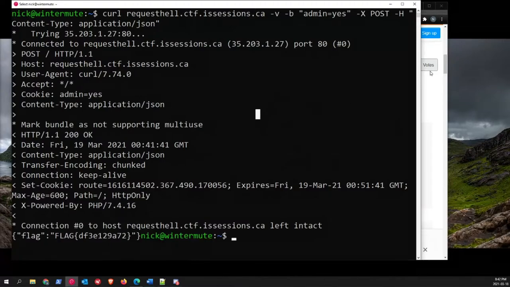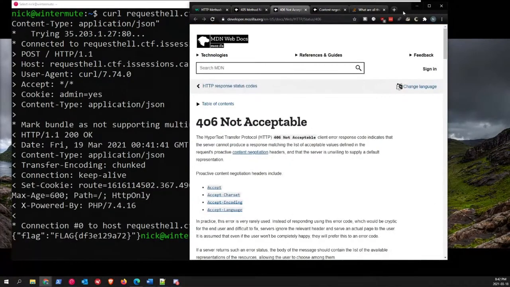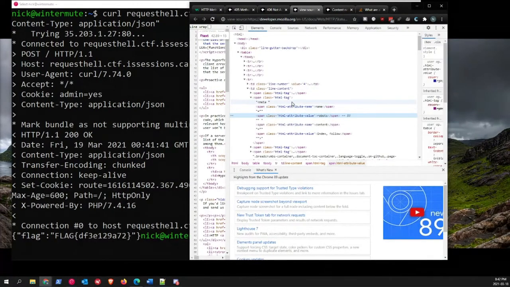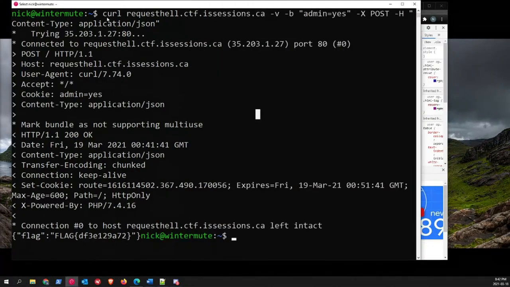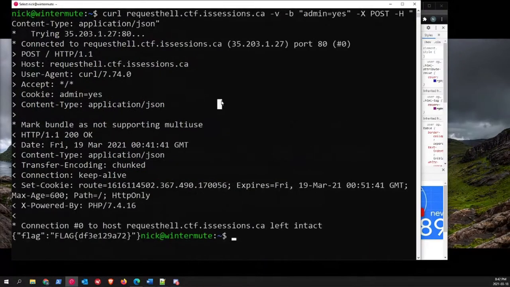But I was hoping through that you might see, hey, look, we Googled some error messages. We looked at using the view page source or inspect element components inside Chrome or Firefox, so we can view the stuff behind the curtain, and also that we can actually talk to web servers using the command line with a tool like curl, and how we can specify different values using curl. That kind of stuff would probably solve a lot of challenges for you.